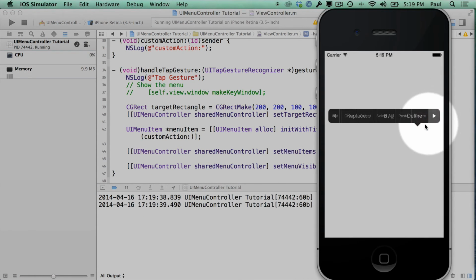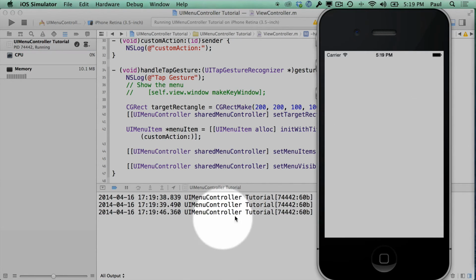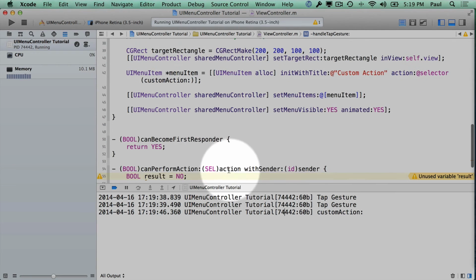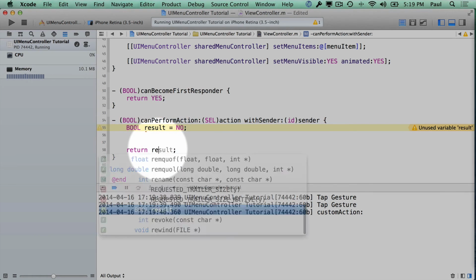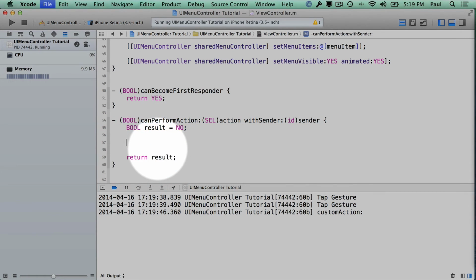We can see all of our actions here. And you can see that we have a ton of actions. And there's our custom action. And there it has worked. Now, you won't want to use all of these actions. So what we're going to do is a simple check here to make sure that we only run the actions that we can support.